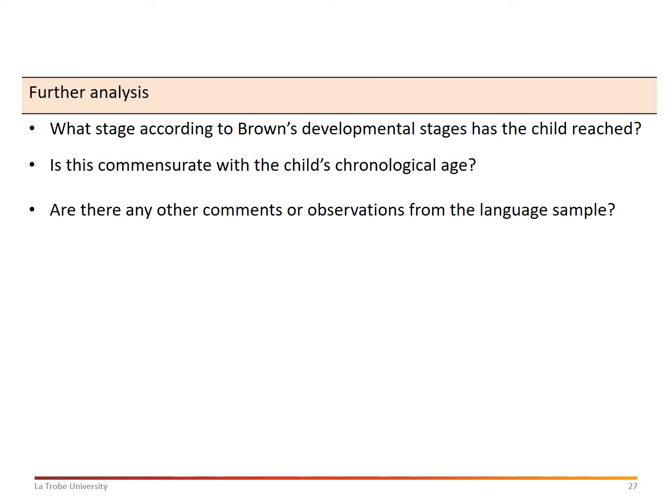So from there you can determine what stage the child has reached based on his or her MLU and determine if that's commensurate with the child's chronological age by using that table that was a few slides ago. And then also note any comments or observations. I always have a notepad or somewhere to just scribble some other observations about the language that the child is using, just to support my overall comprehensive assessment.